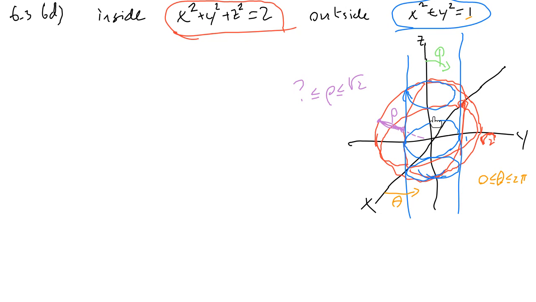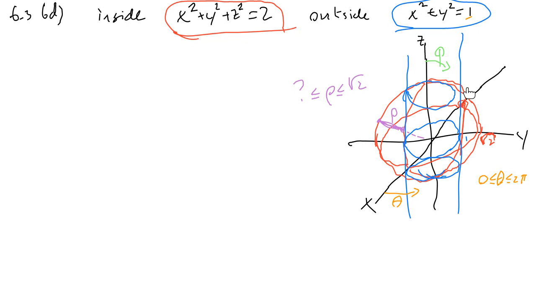And the same thing for big phi. If phi is pi, I'm going all the way down, which is still inside of the cylinder. That's not good, because the region is outside of the cylinder. So phi is pi should also not be there. But you see, if phi decreases a little bit, until I hit this point, then phi suddenly becomes acceptable, because then I will be in this region over here where there will be some red stuff, which is not blue stuff. In other words, there will be some parts inside the sphere which are still outside of the blue thing.